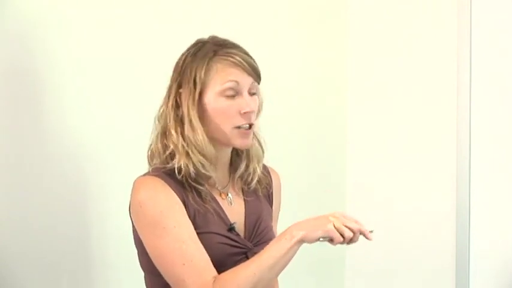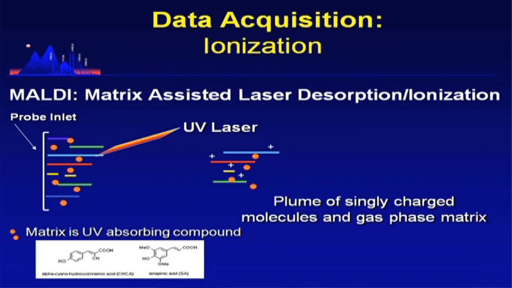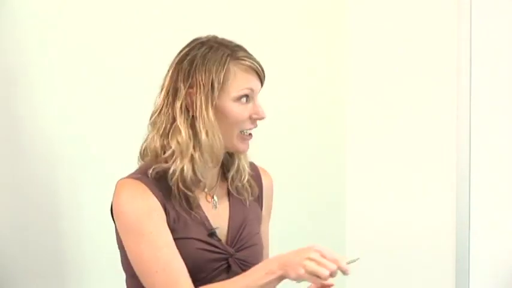So in this situation, there is no liquid chromatography. Everything on your plate gets ionized at once and all goes into the mass spec. So this works well when you have very purified samples. For example, you did a two-dimensional gel and you have your protein, or a one-dimensional gel and you have your protein isolated to a single band or a single spot. You will likely couple this with MALDI analysis. The advantage of this is that it happens really, really fast. It's pretty much instantaneous. So you don't have that 40-minute gradient to get your mass spectrum. You hit it with a laser, boom, you have a mass spectrum. So it's very, very fast.